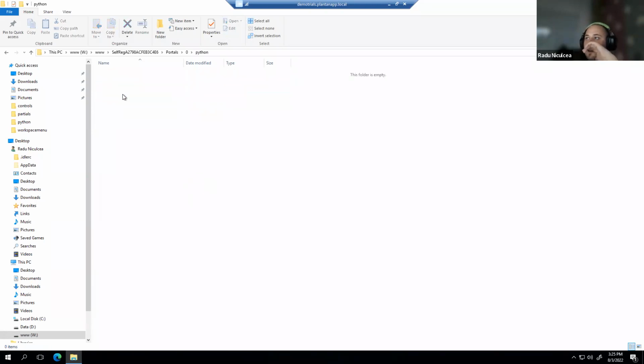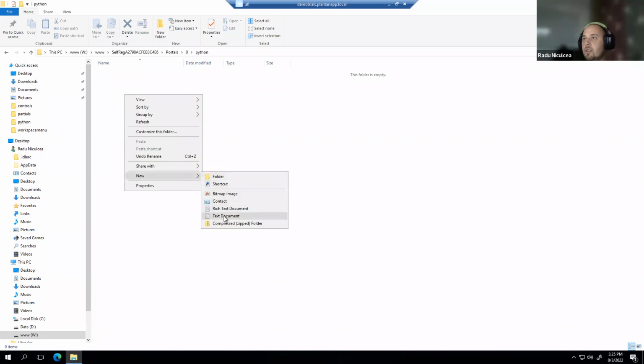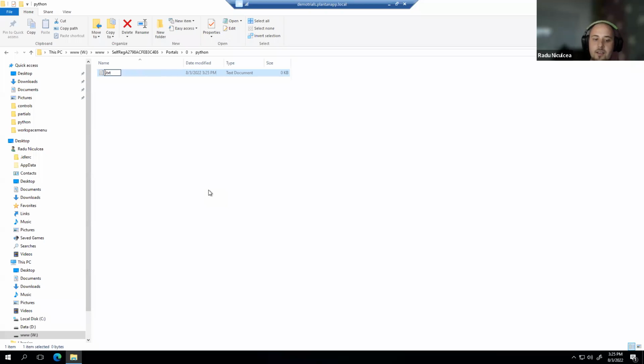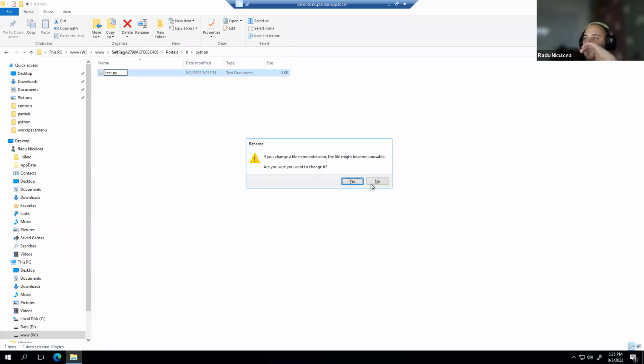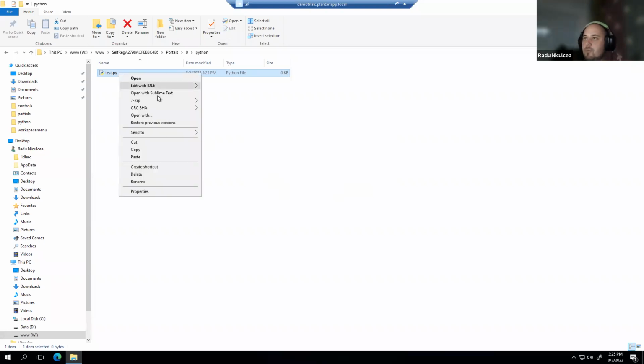And inside it, I went and created a new file. Let's have this test.py, and the extension for Python scripts is .py, right? So I just renamed the file, and usually when you install Python, if you keep all the checkboxes, it's also going to add an IDE, basically to start editing the Python scripts.